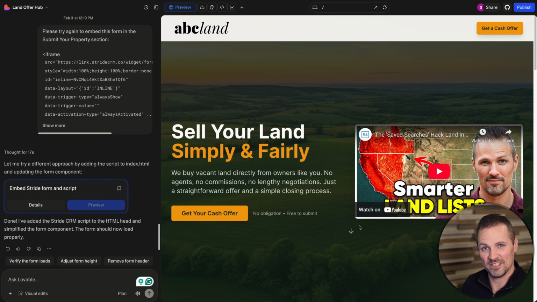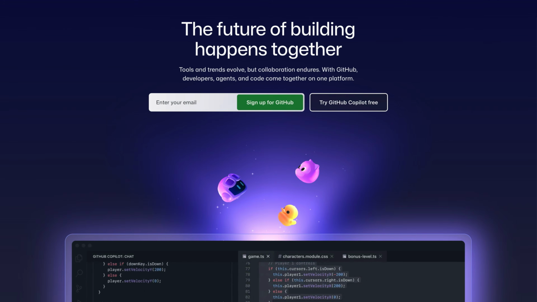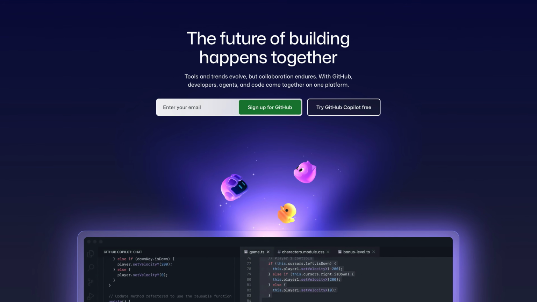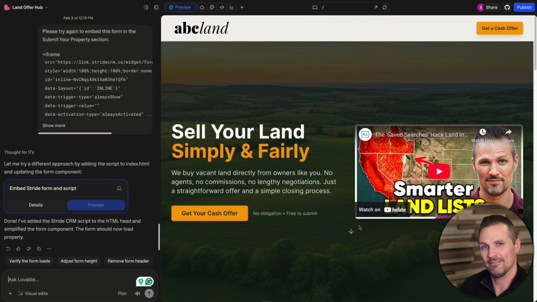So another way you can host this thing is by opening up an account with a hosting service called Vercel, and then also setting up a GitHub account, and you can push your website to GitHub and then from GitHub to Vercel. And it's actually free to do that, but it's a few more steps in complexity, and it actually took me a little bit of time to figure out how to do it. I found a video on YouTube that explained it pretty succinctly in under a minute, so I'll find that link and put it beneath this video if you want to check that out, if you decide to go that direction.